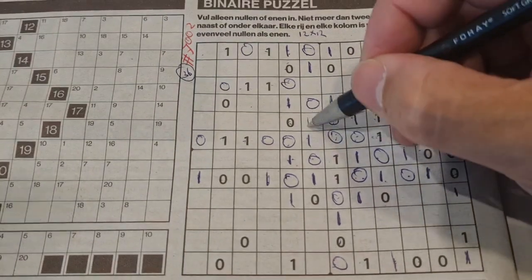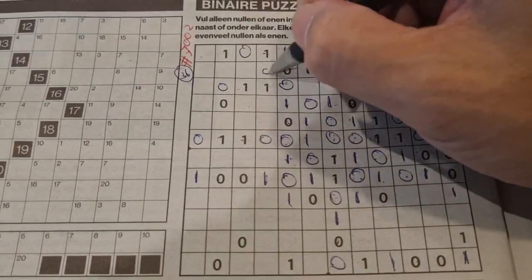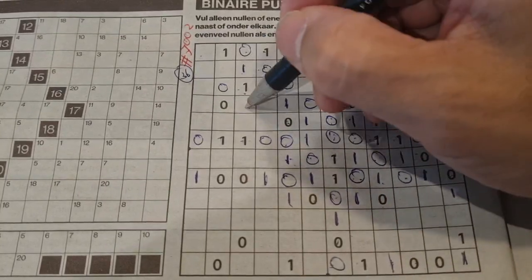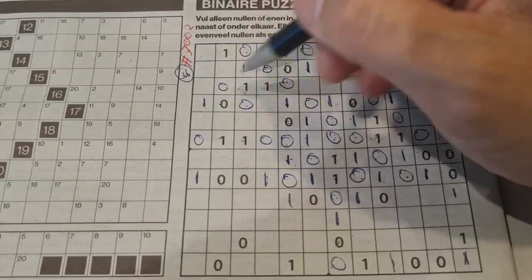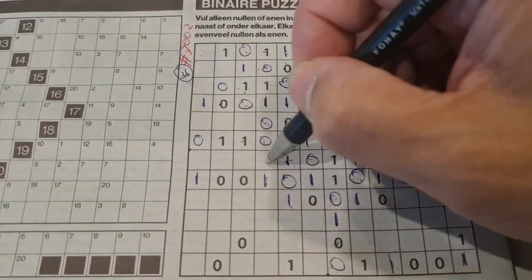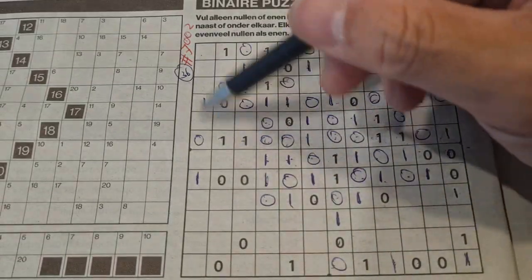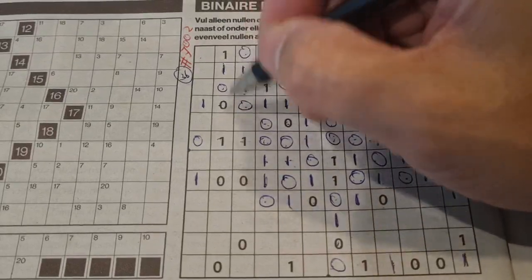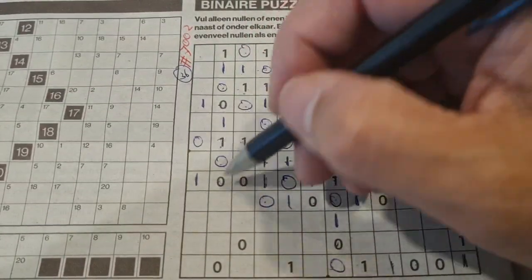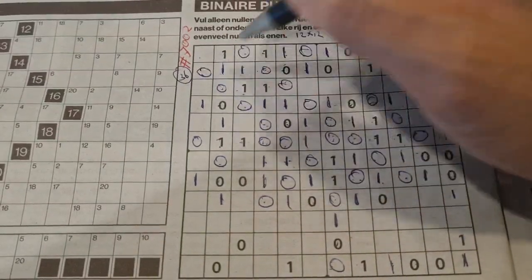Then, between 2 O's comes in 1, between 2 1's comes in O, double O, here 1, there 1, double 1, here no, there no, double O, here 1, there 1. Double one, here no, there no. Double O, here one, there one. Double one, here no, there no. Double O here, one there, one. Double one here, no there, no.